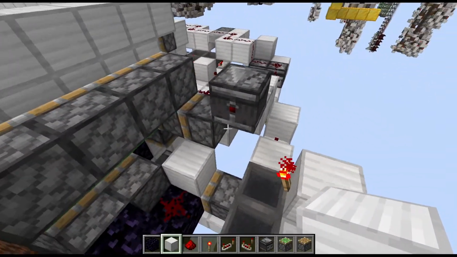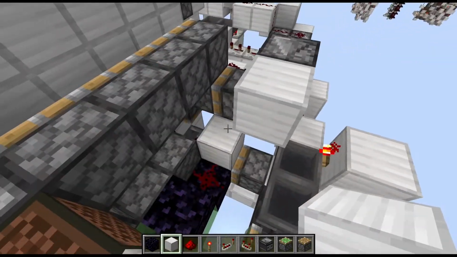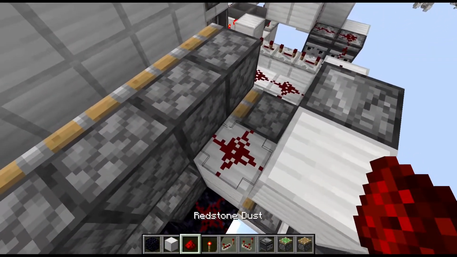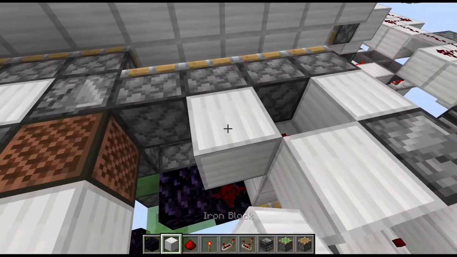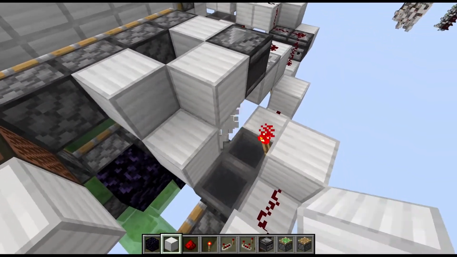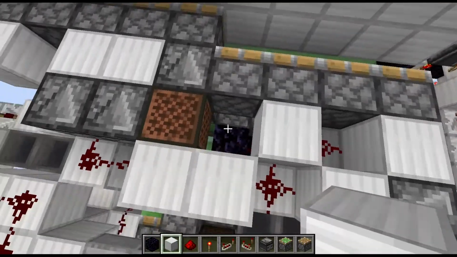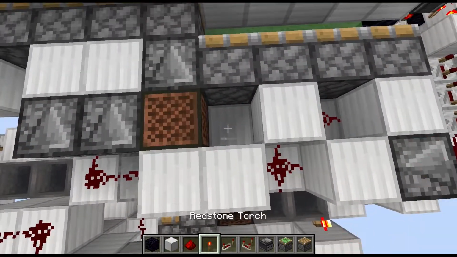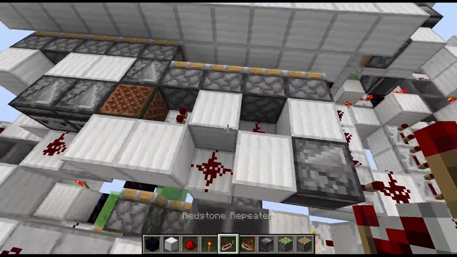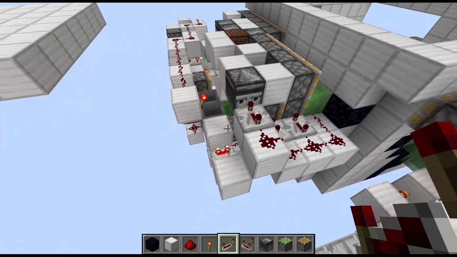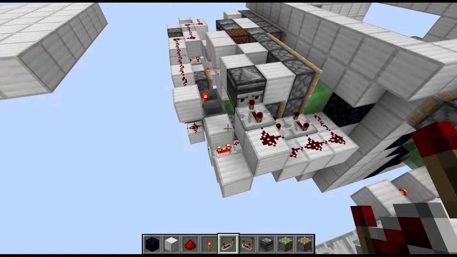So this part is pretty simple. Block in front of the observer. Then a lowered block here with some redstone dust on top. Raised block to either side. Then we need another lowered block here. Again redstone dust. Raised block here. And then another lowered block down there with a repeater on 1 tick running into this last piston there. And that should actually be all.